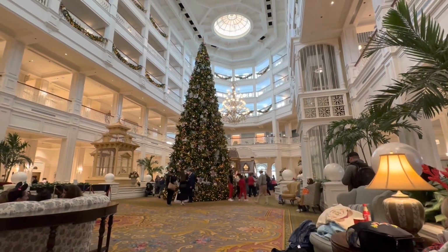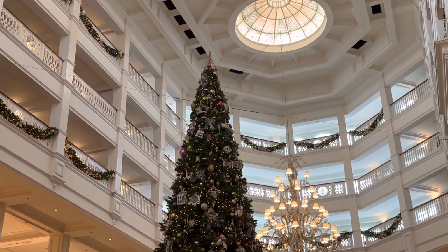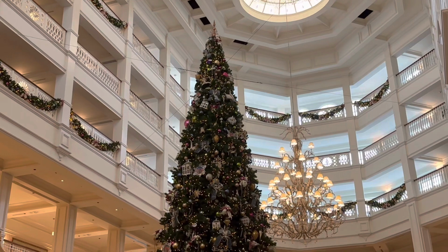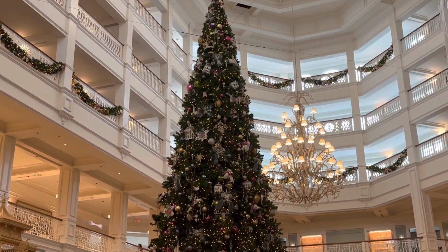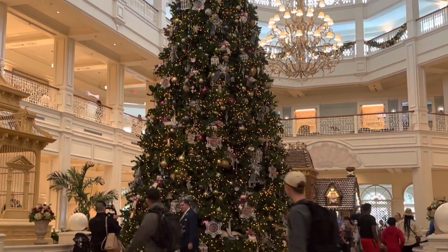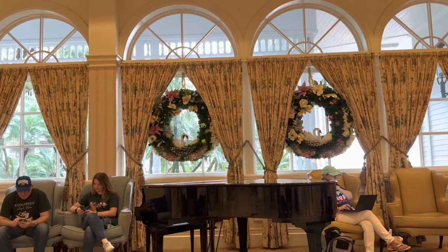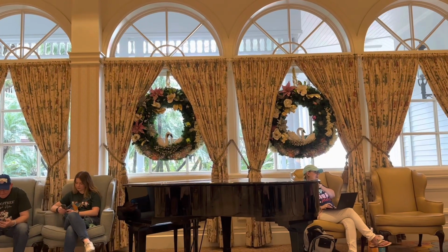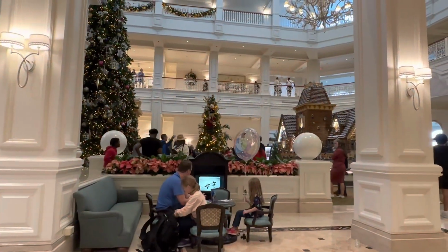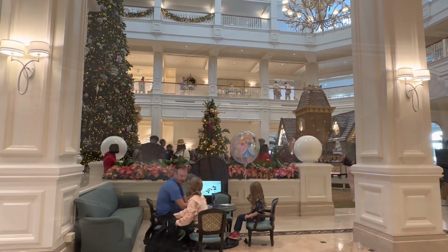Absolutely love that they have a photographer here at the center tree. It feels like a Christmas party and so festive. It's like they took this parlor and turned it into an old fashioned living room where we're all getting together and having a Christmas party, like we've stepped back in time and are celebrating the way people used to. They have old fashioned weddings coming in and out and photographing different brides and grooms. Different guests are getting pictures with their wreaths or different wall hangings. It is so fun and festive everywhere you look at the Floridian.